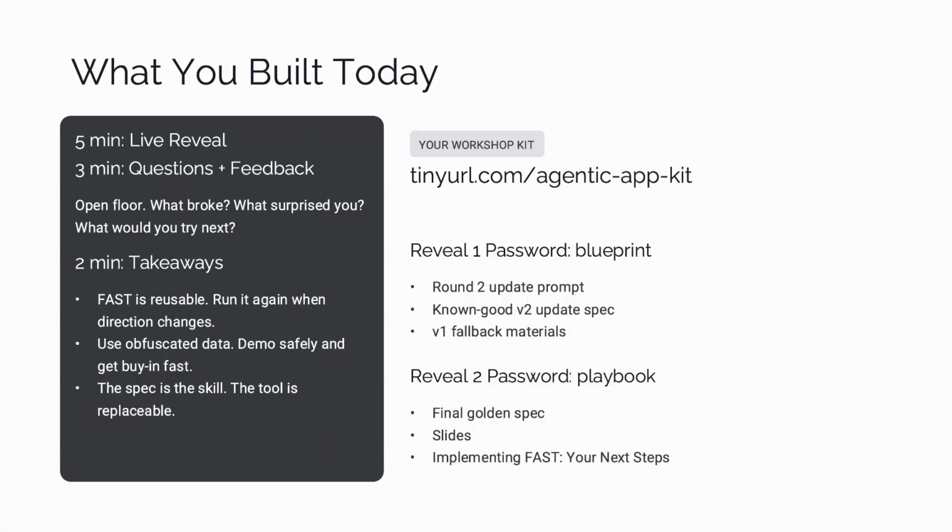So this fast cycle that I've introduced, this is reusable. Use it when your direction changes, when you get a new business question, a new stakeholder you need to support, start at the top and work back through. As we mentioned during the break before, if you don't have a tool approved and you want to be able to use it for work, download a CSV of your data and have your LLM obfuscate that data. So it'll keep the structure, it'll keep the field names, it'll change the data. That way you could load it into the coding tool, have it build, and show your executives and your stakeholders what you're able to build. And then after the fact, if they do approve it, it'll be a lot easier to swap your real data in there.